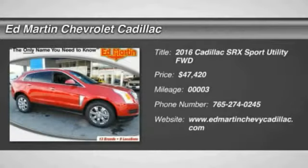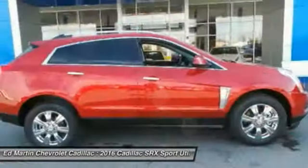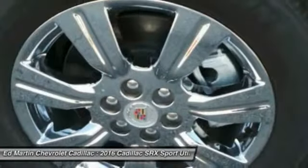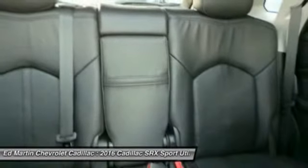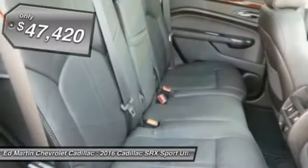2016 SRX. The Cadillac SRX is beautiful from every angle. For driving enthusiasts, there's track-tuned handling, advanced engine power, and the added confidence of available all-wheel drive. Luxury lovers will delight in the new stylish handcrafted cabin. And for technology lovers, the list of high-tech features is just too long to list, and is priced below $50,000.